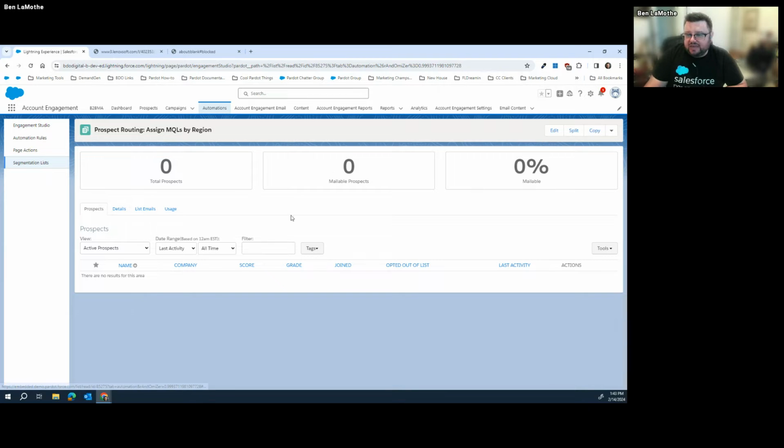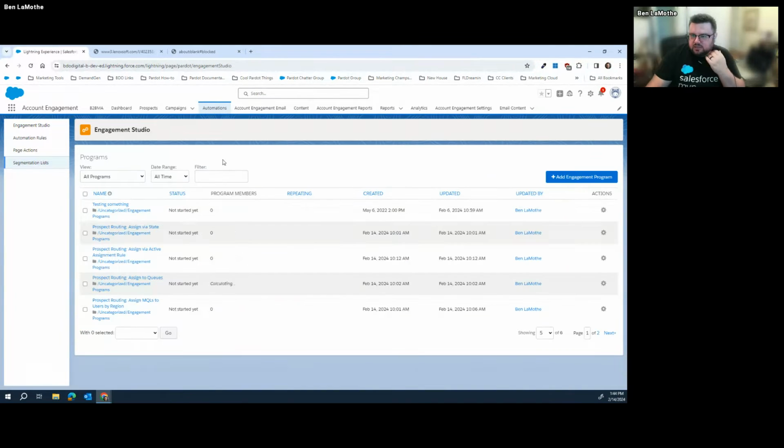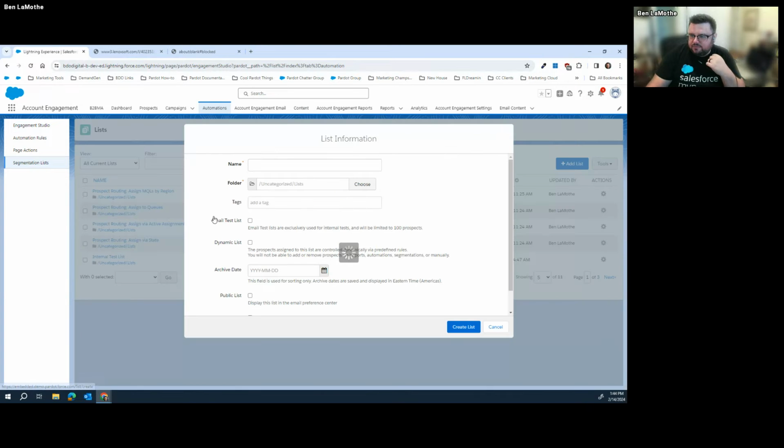In this case, I just created it as a static list, but after everything has happened here, I would probably actually want to create, instead of a static list, a dynamic list. So let's redo this and say, let's create a dynamic list of assign prospects by region.